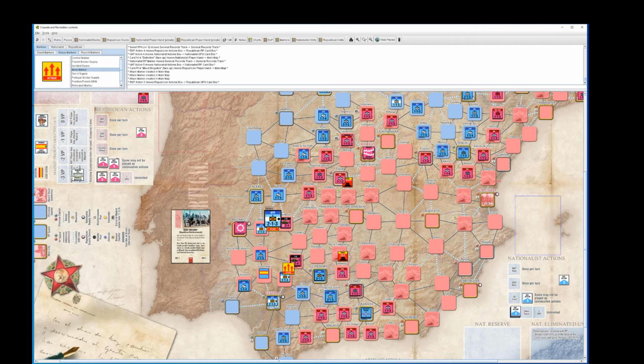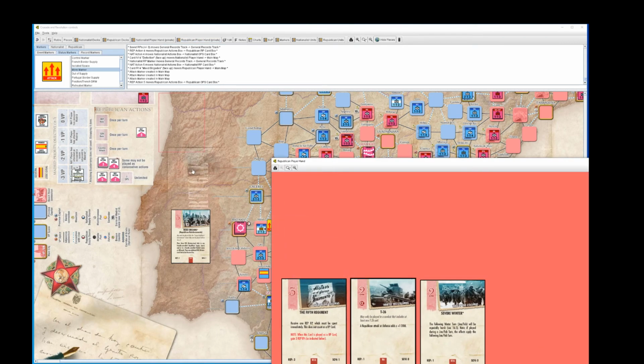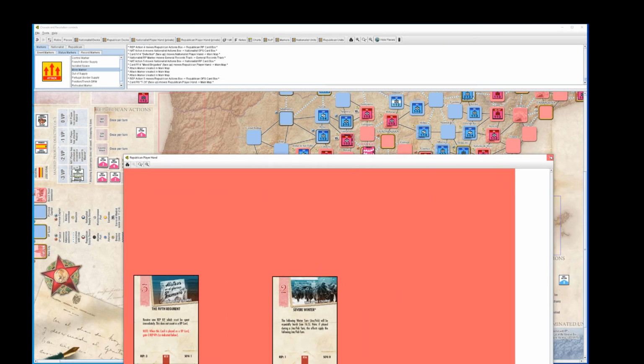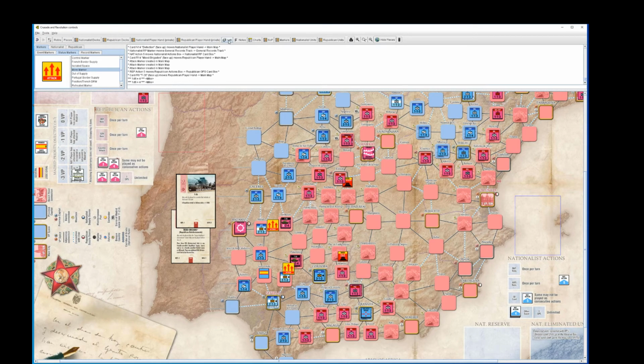And now we can do the armor DRM. Actually, let's just play the card. That's a good idea. So 3-4 against this. So 4+1 against 2. So the 4+1 is modified to 5, so that's 2. Against the 2, they rolled a 4. That is 1. So this is eliminated. It does 1 damage.